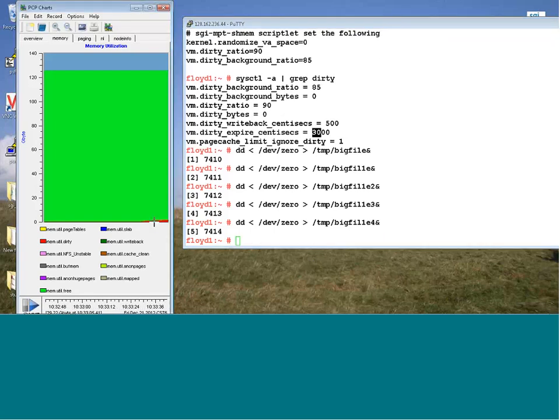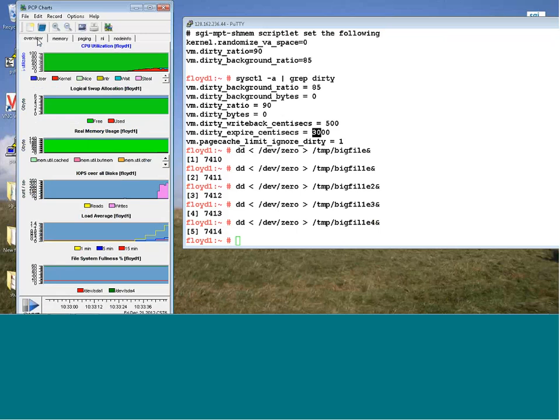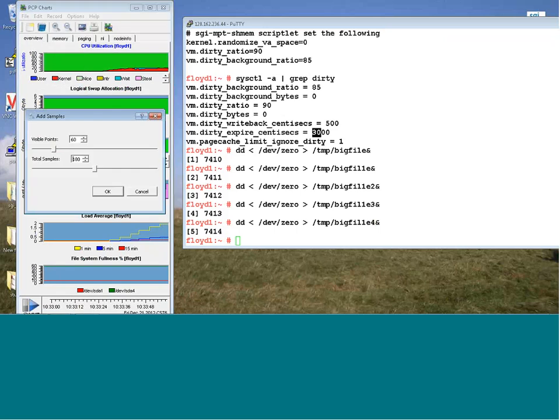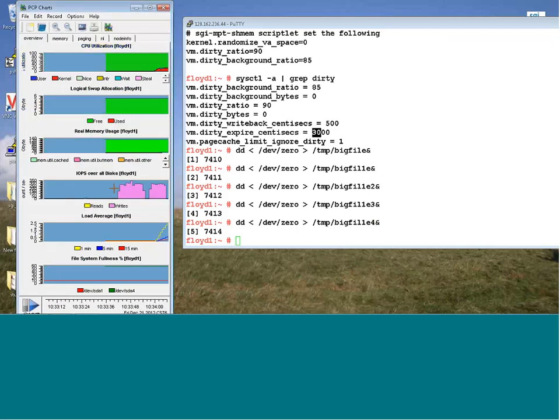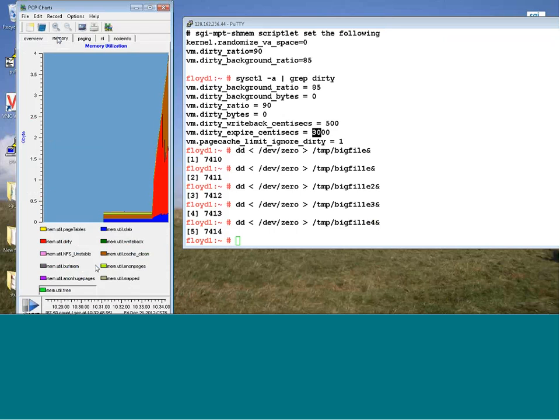So I can see some dirty data going on here. Let me get rid of free. There's the dirty data going on. The question also is, we do have disk activity happening right away here. Now, how dirty can it get? So I can see some flushing activity going on down here. Go back to memory. So there was a flush that started right there at about 2.5 gig. I was not expecting that because dirty background ratio was set real high.